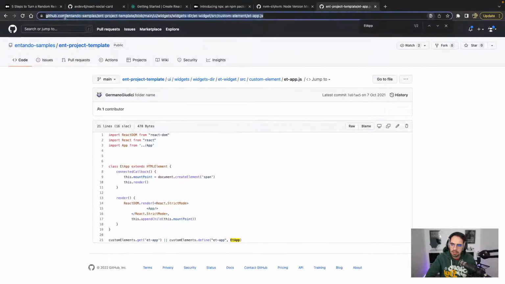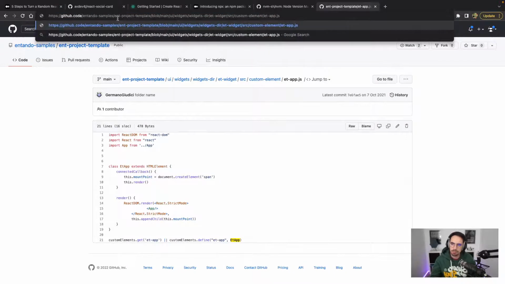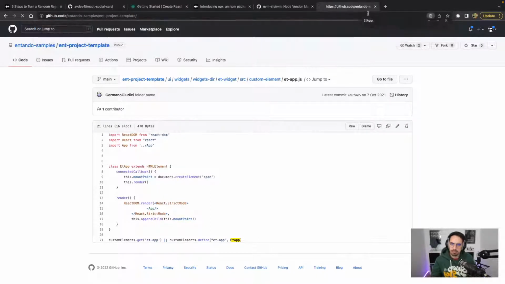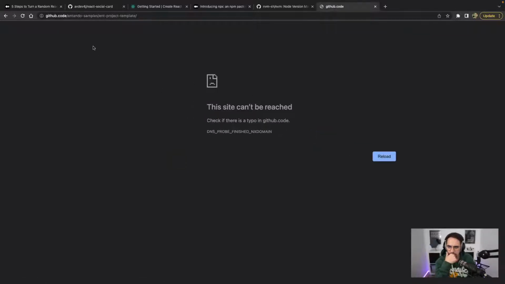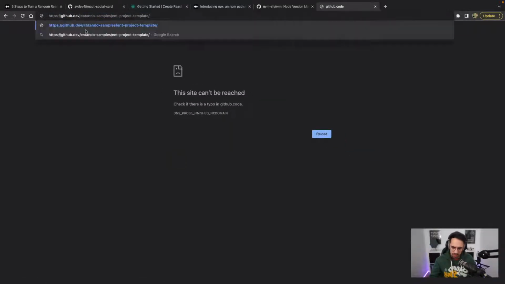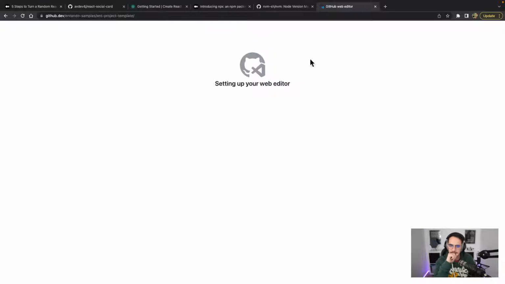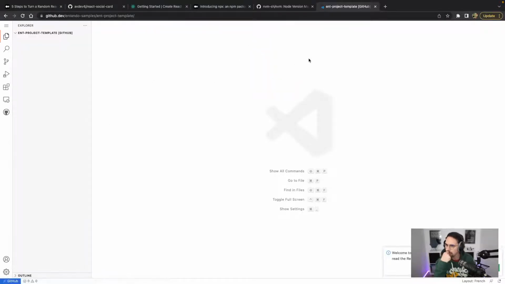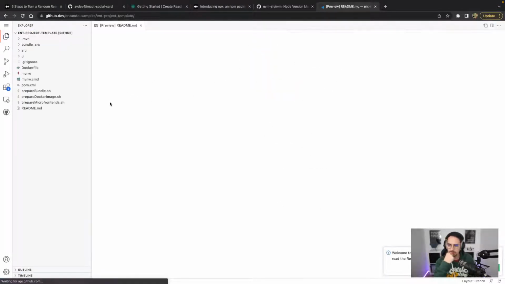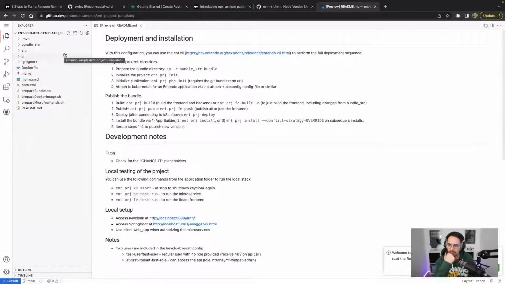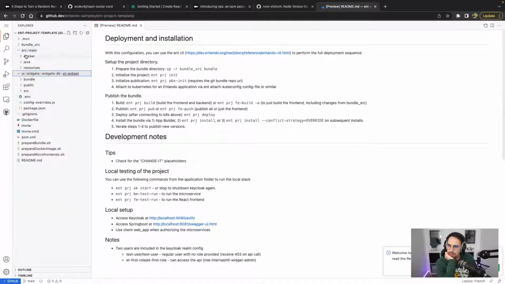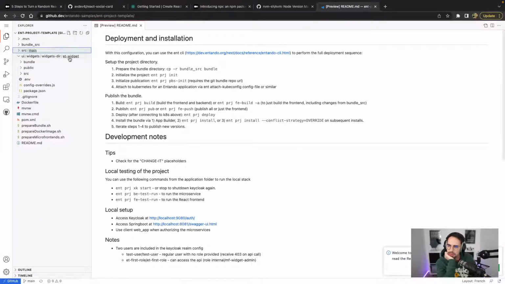Let me change that. No, it's not code, it's dev. Okay, we'll probably be able to have a better view. So we need to skip everything just to check that.